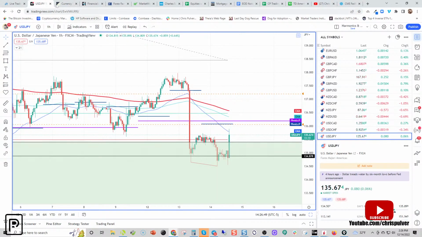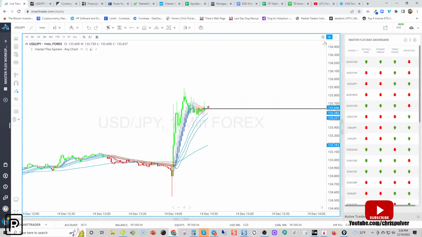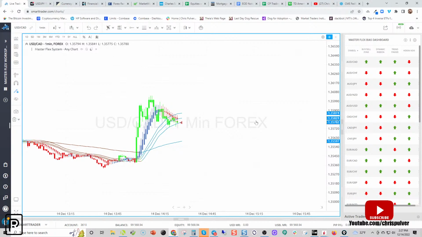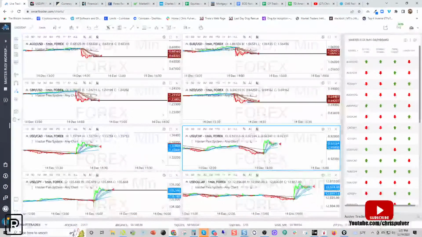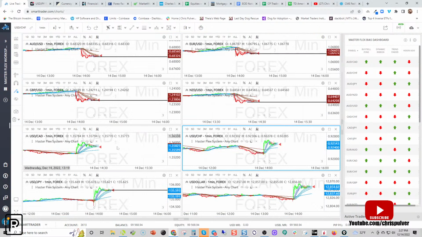Okay. So dollar yen, take a little long position right there. Dollar CAD, I'll just stand aside on. Dollar Swiss, I already have a long position, so there's nothing I want to add on this one per se, although it may not be a bad spot to add. I mean, it's been beat down pretty badly. I'm still looking to add to it lower, like 91 or 9,000. But I'll take the trades I'm in right now. That's 1, 2, 3, 4, and 5 positions. So I have 5 positions right now.